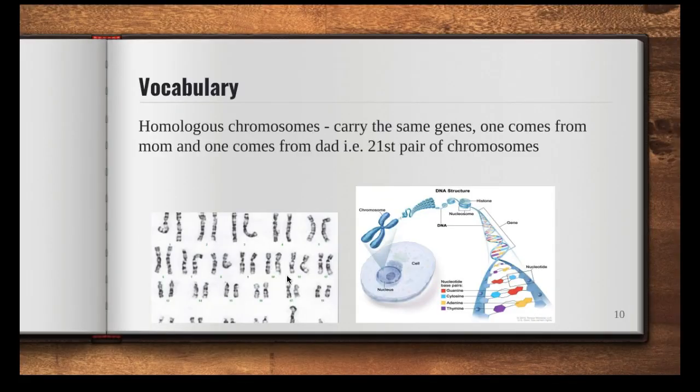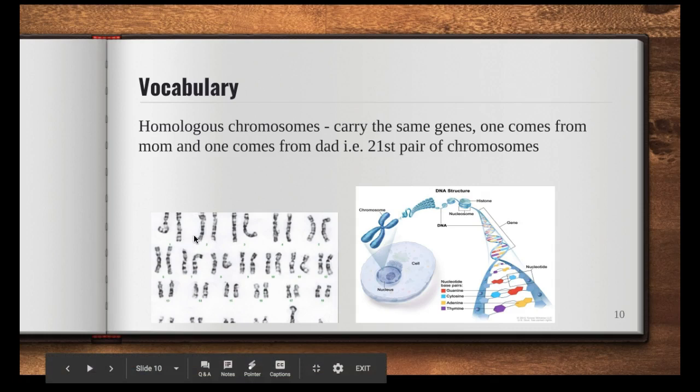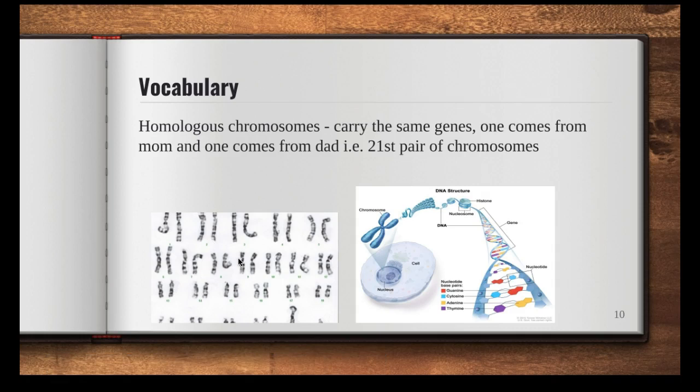The next thing that we need to know is what a homologous chromosome is. Humans have 46 chromosomes, but they have 23 homologous pairs. You get 23 chromosomes from your mom and 23 from your dad. So basically all of these chromosomes can be paired up, chromosome 1, 2, 3, 4, 5, 6, all the way up to chromosome pair 23. On the 23rd pair is where you have XX or XY, which determines the sex. If you're XX, that would be female. XY would be male.